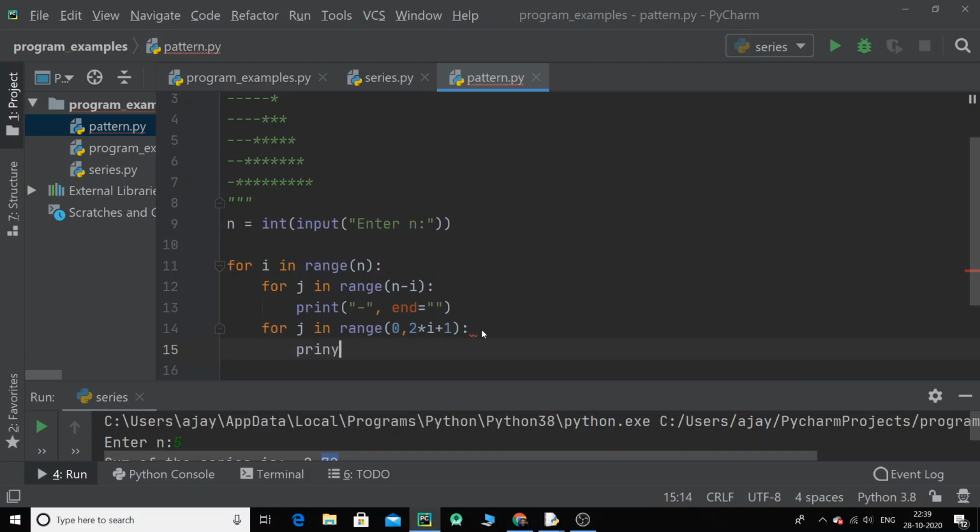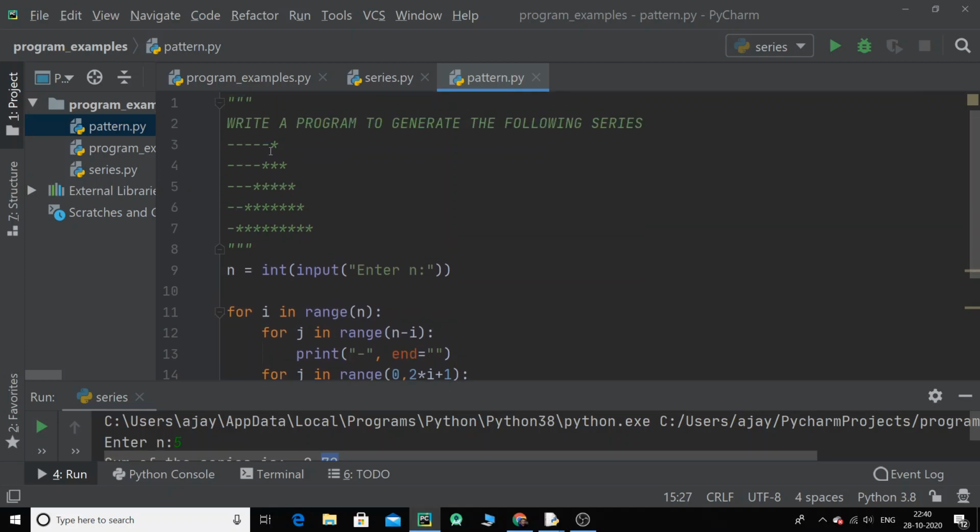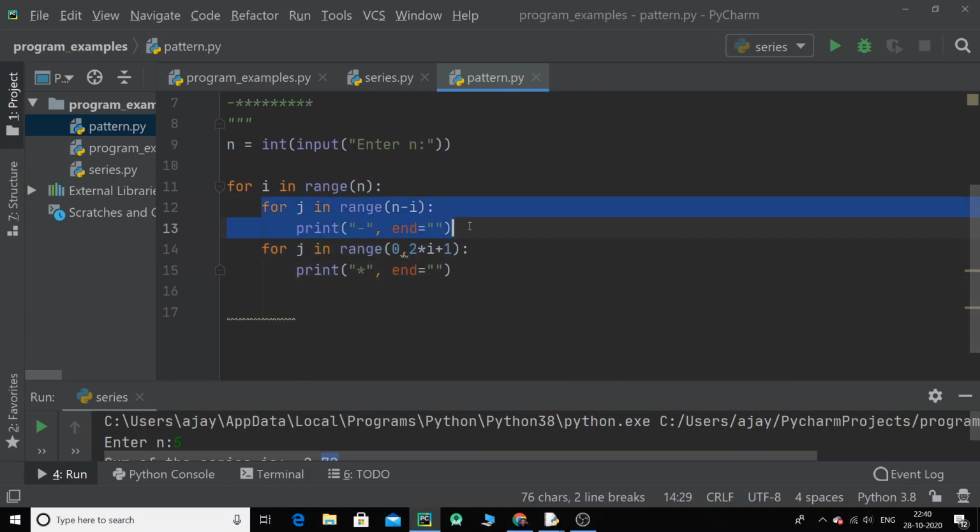Let us see. If I say print, and I will print this, the ASCII character, and end it with the empty string, because I want the cursor to be on the same line. Unless and until it prints all the stars, all the ASCIIs, it should not come to the next line. After I print the hyphen and the ASCII characters, then outside the j loop, again this is the same loop, I've used jj because this is going to get over, then we start the new loop. Over here I'm going to say print, and that's it. If I say only print, the cursor is going to come to the next line.